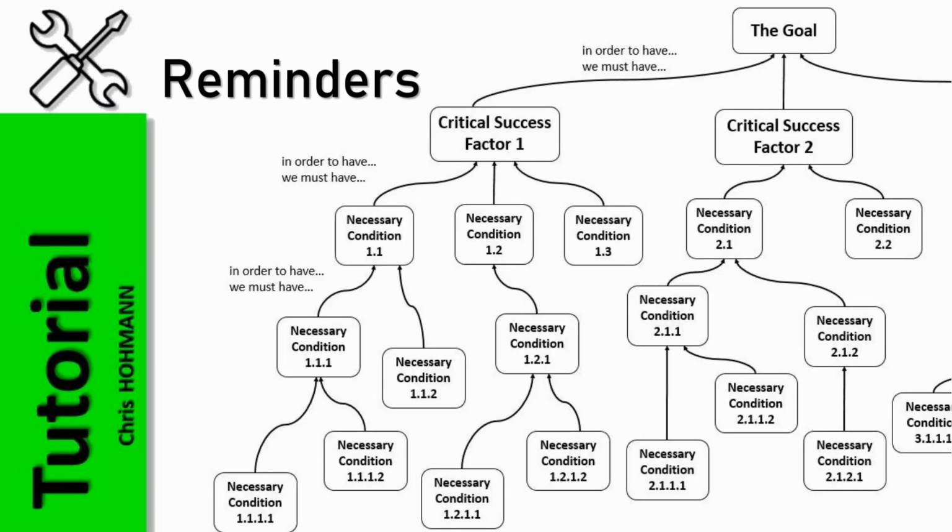A quick memory jogger. A goal tree is made of an array of entities. Entities are those round corner boxes that hold a statement. In the goal tree, you have three types of entities. The goal on top, which is unique. Then 3 to 5 critical success factors located directly beneath the goal, and the tree structure array of prerequisite or necessary conditions. The critical success factors are nothing else than necessary conditions with a special status.